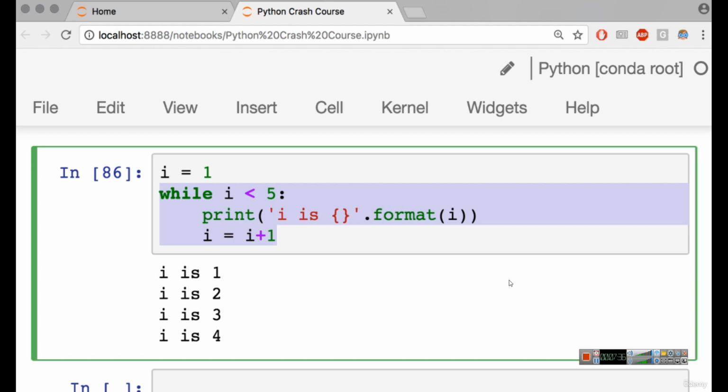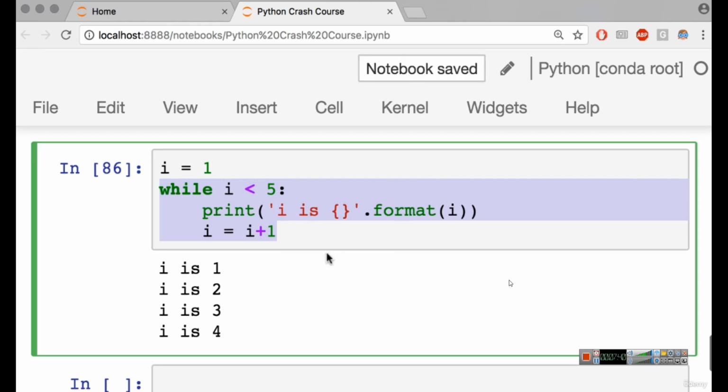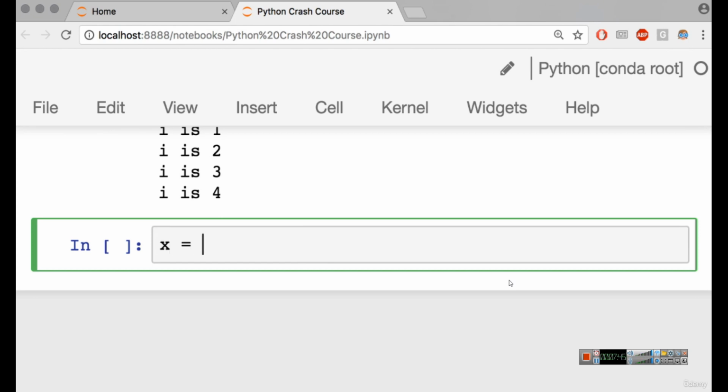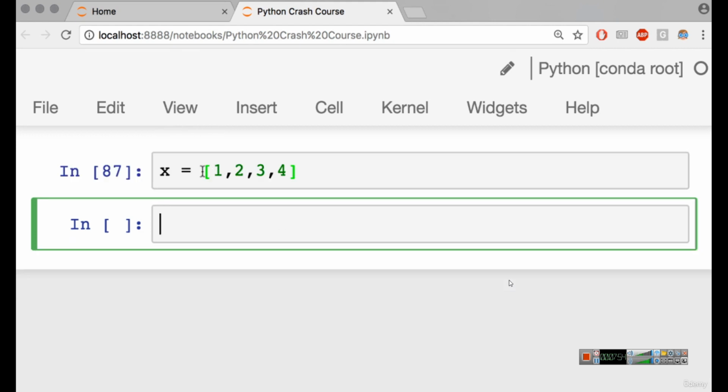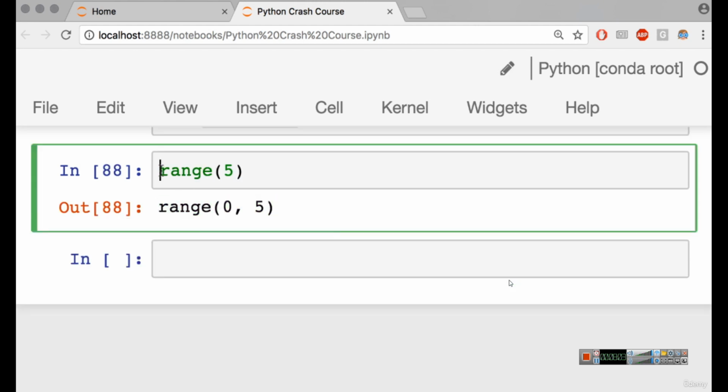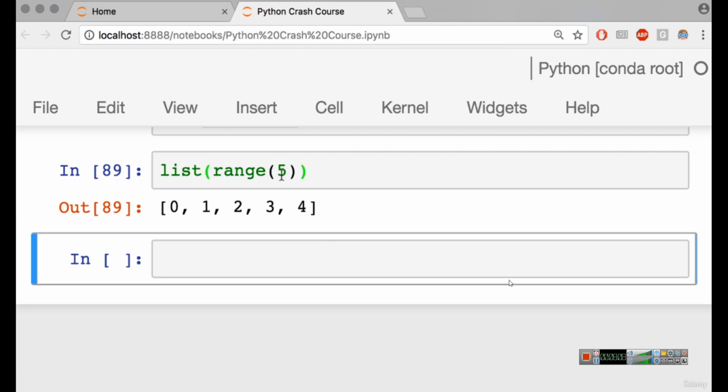Let's discuss two more things, the range function and list comprehension. Often, you'll want to quickly create a list of integers. So for example, in a lot of operations, it's really common to do something like 1, 2, 3, 4, etc., and then loop through a certain number of items. But you can actually really quickly create a list that looks like this using range. So for Python 3, if I just say range of 5, it just gives me back this sort of range generator. But I can cast it into a list, and it gets me back a list of integers.